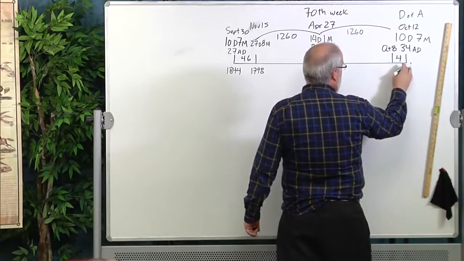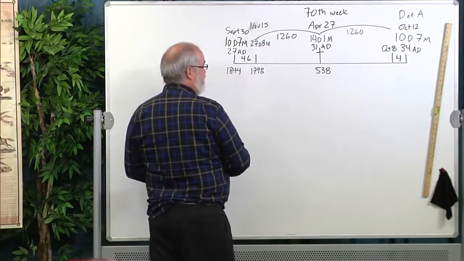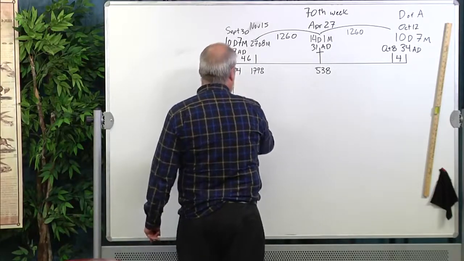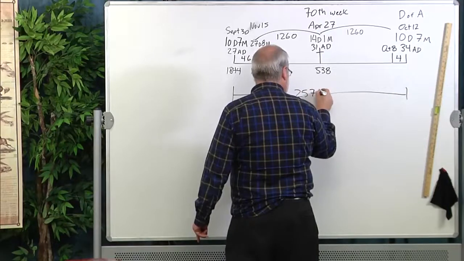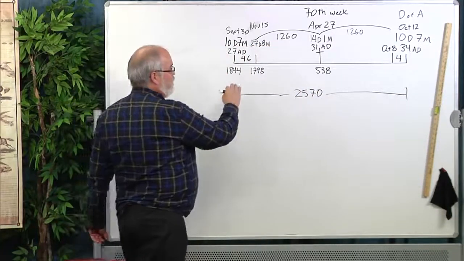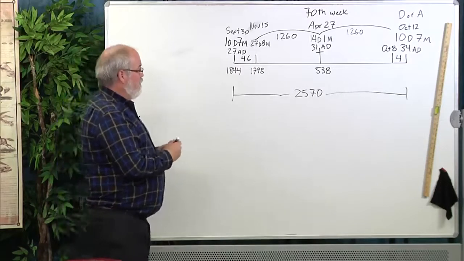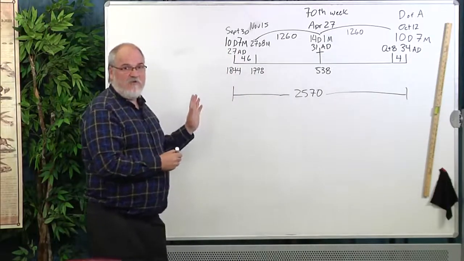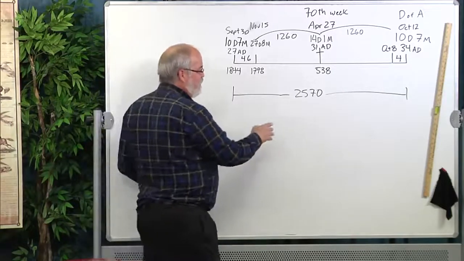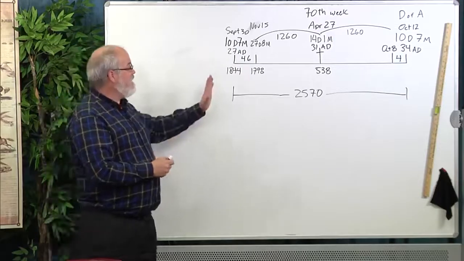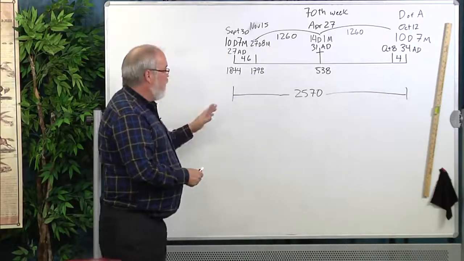Now, there's an interesting fact that if you go from the 10th day of the 7th month to the 10th day of the 7th month, and you count them, you find that this period of time here is 70 days. And of course, all we have here are 2520 and 4 and 46. So we have 50 days added to complete the prophetic mirror. And 50 days, of course, is the cycle of Pentecost. It's also a Jubilee cycle. So the fact that it's 2570 is still really interesting. And if I go from any date in 27 AD to any date in 34 AD on the Jewish calendar, it'll always be 2570 days.